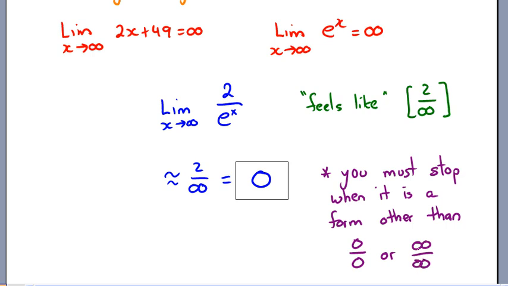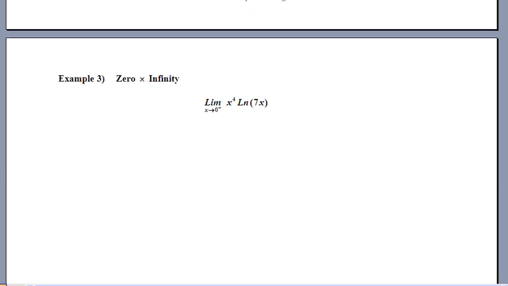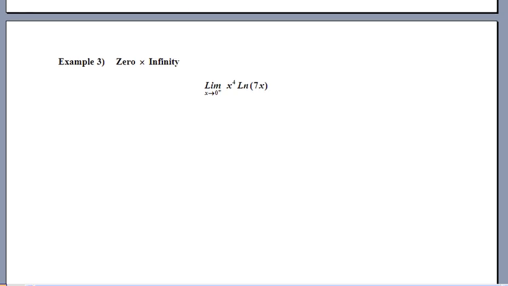Okay, so we've done the 2 cases that can show up for the AP exam. Now for the next couple of pages, I'm going to show you some that you'll see in university but are not going to be on the AP exam. So you can skip the next couple of pages here and go right to the very last page if you want to. But if you want to see how this works, this is how you do it.